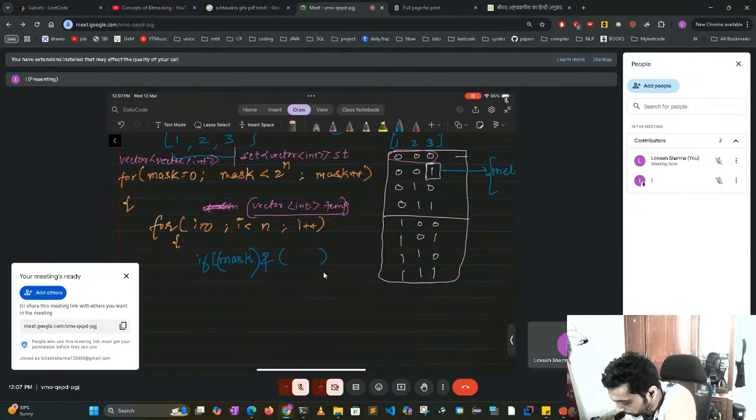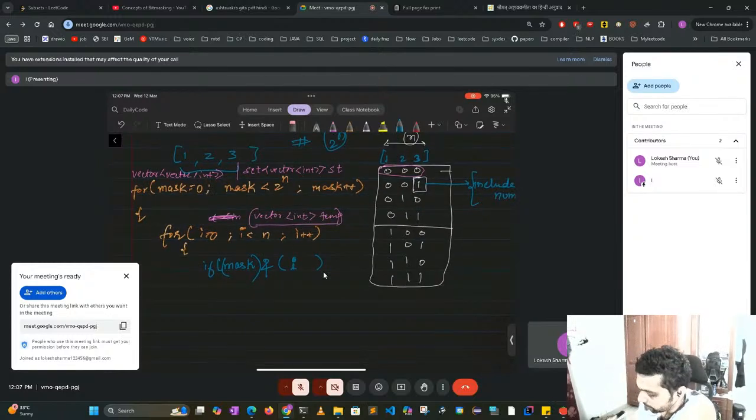This is the number: this ith value will be the number. If mask and 1 is not equals to 0, it means when we are masking this with this particular position, and the position is considered by i. So rather than this, let me write it as position. For position 0, position less than n, position plus plus. Okay.